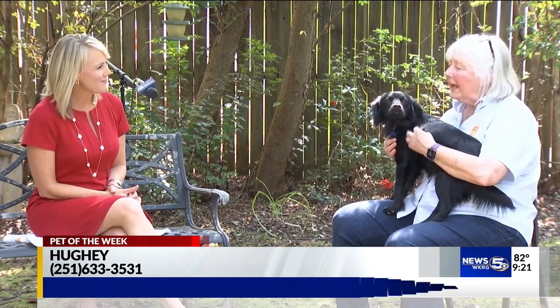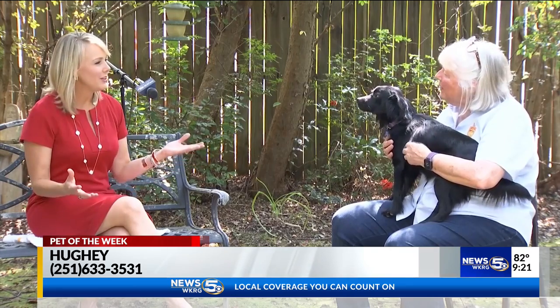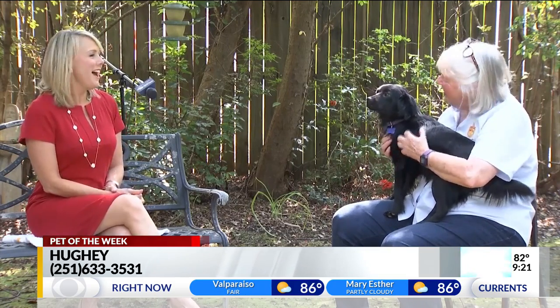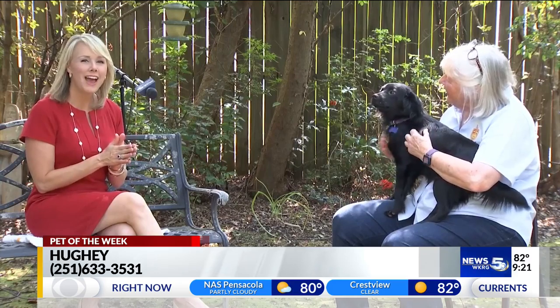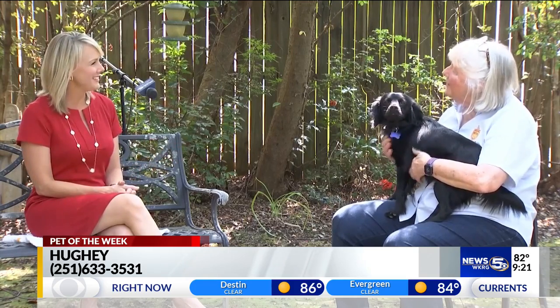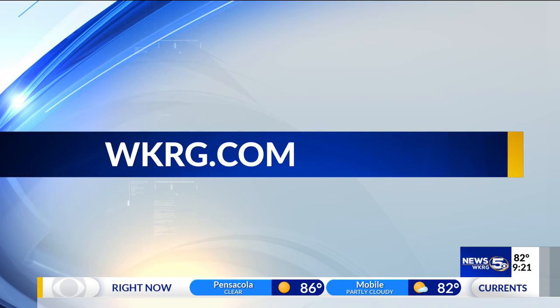There are two of them — this one is Huey and the other one is named Louie, and the other one is black as well, looks exactly like him. We're thinking maybe a year and a half — he's a young dog, but he's full grown. He won't chew up your house; all he wants to do is sit around, eat treats and hang out. He's wagging his tail — all those things are true. Our pet of the week is a year-and-a-half-year-old spaniel mix named Huey, and his brother Louie is here as well, right here at the Mobile SPCA. If you're interested in adopting Huey, just visit WKRG.com for details.